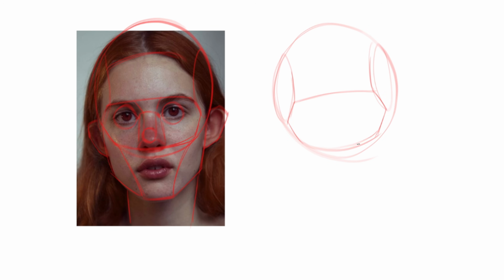And whenever I'm really struggling with a reference, I'll just overlay my drawing on top of the ref to see what I'm doing wrong. Another thing you can do is just set aside your drawing and come back to it with fresh eyes later. And that way you'll really notice where the mistakes are.